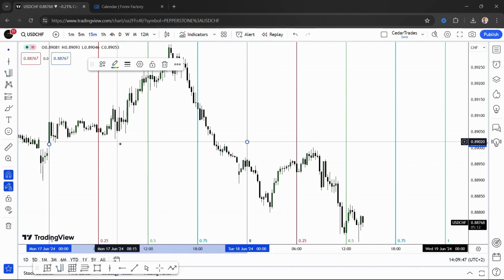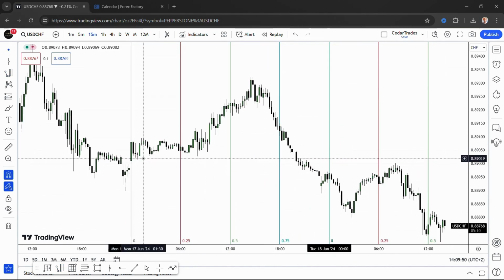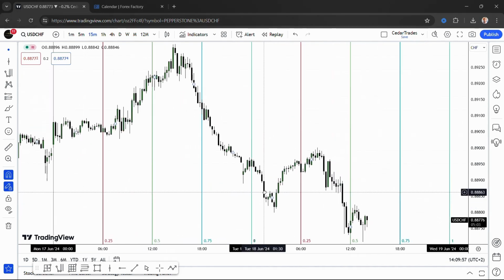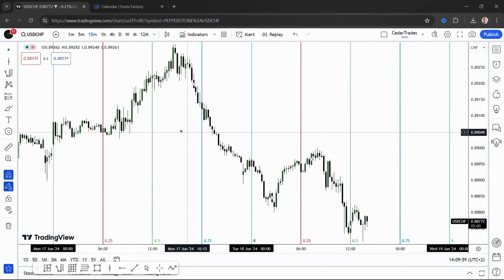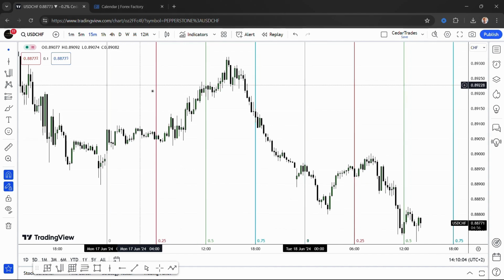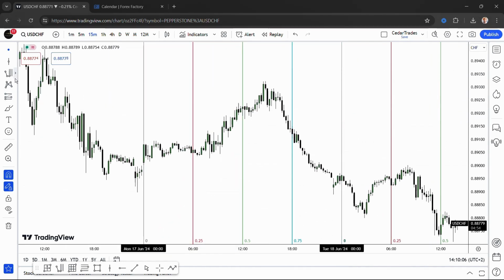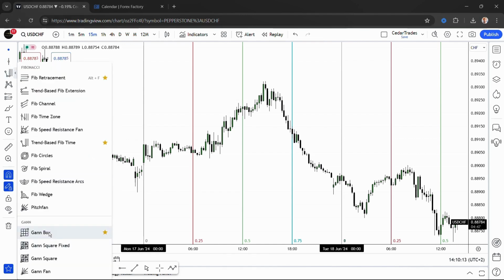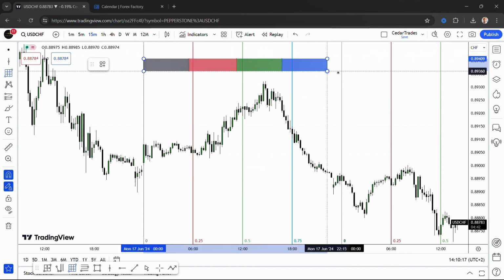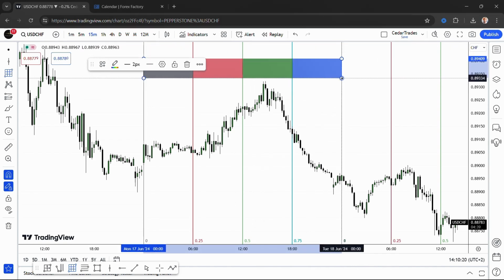So if you look at it as well, accumulation, manipulation, your distribution here. Same thing that we've been seeing on all the other examples as well. If we look at it, let me add the Gantt box from point A to point B right here.